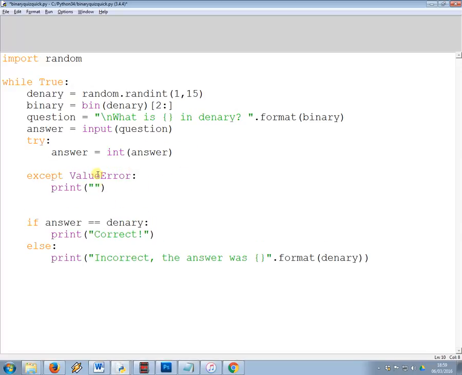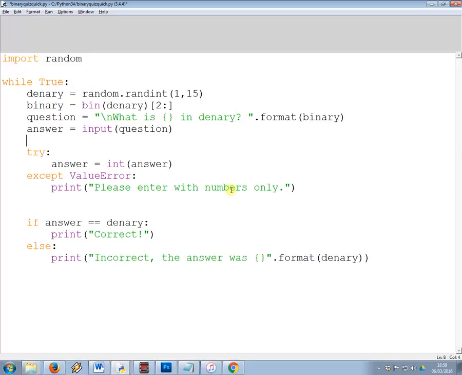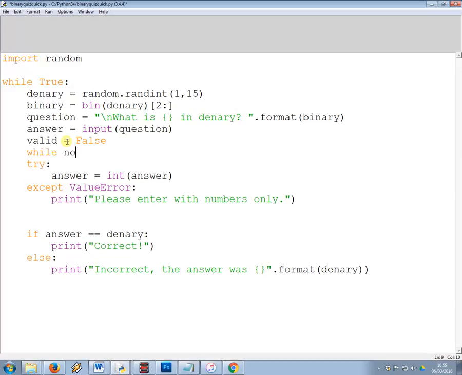So what I'm going to do is put an error message here. I'm going to say please enter with numbers only. Remember, these error messages should always try and help the user, and shouldn't use any technical jargon like integer. Those words are only for the programmer to know. And I'm also going to use a while loop. So I'm going to start valid as false and say while not valid, and I'm going to try.